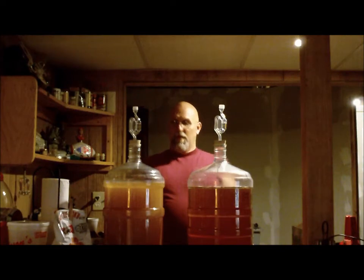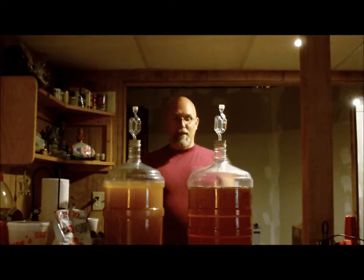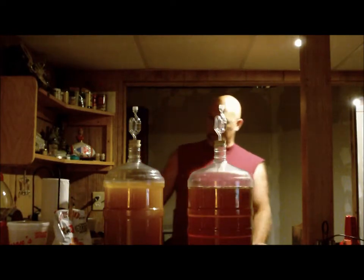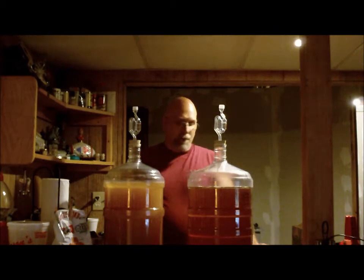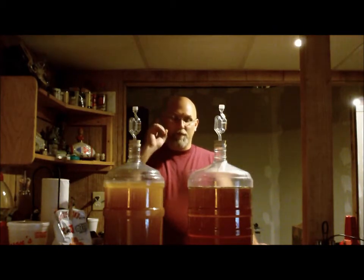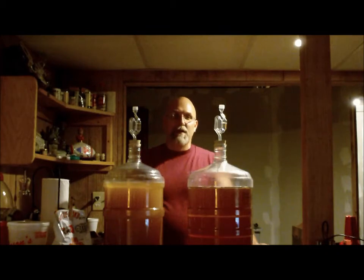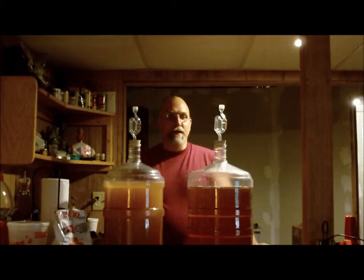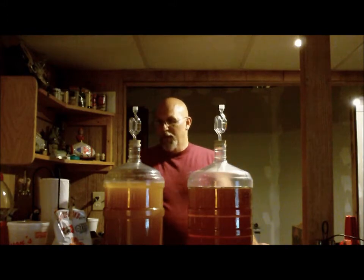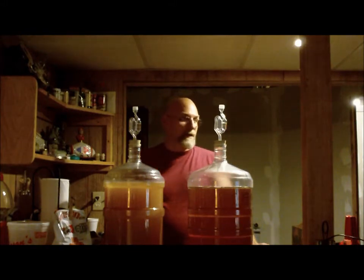Now, I find it quite interesting, the different colors. This is almost red and this is that orange. I mean, they are two completely different colors, but everything about these beers is the same except for the yeast. I brewed a 10-gallon batch, then split it in half and decided to ferment one out with the Saison and the other one out with the farmhouse ale.